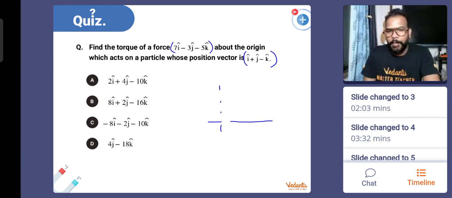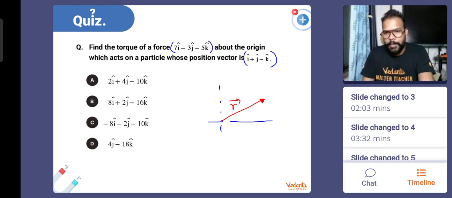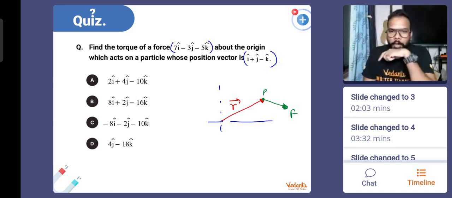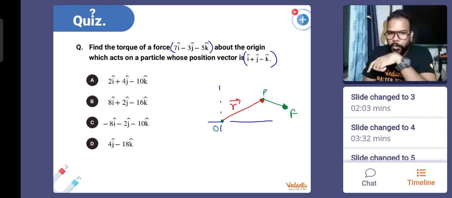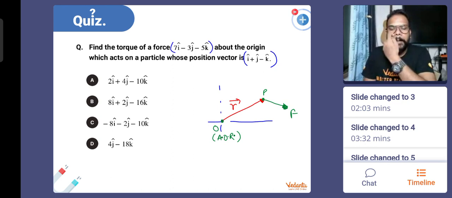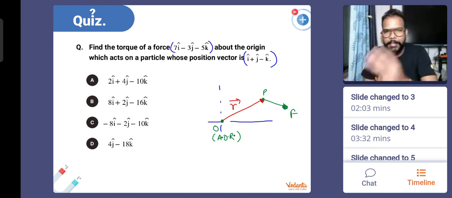The question is trying to say that the position vector is of the point where you are applying the force. So r vector is going to be the position vector of the point where the force is acting, and you are applying a force F on the body. This point is what is trying to rotate, and you're calculating the torque acting on this particle P, which is located at 1, 1, minus 1. Forget about the diagram. The diagram just tells you that origin is the axis of rotation. I am going to give you 90 seconds for this. Apply the determinant method, and your time starts in 3, 2, and 1.